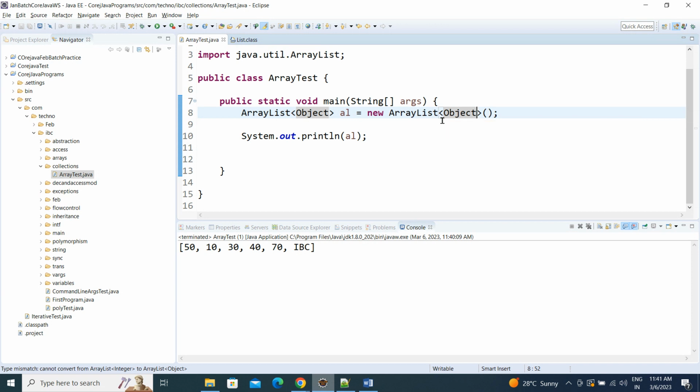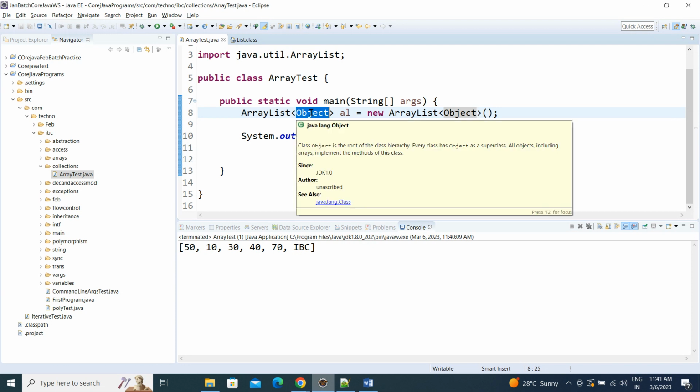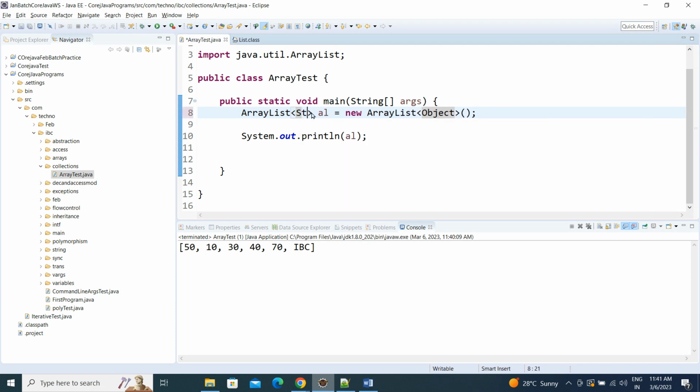But in future, if I use different data types, I may get some exceptions. To avoid that, I use a specific type of data only. I'm telling the list to store only string type of data in your ArrayList object. These angle brackets are called a generic type. Remember, generic type: which type of data you are storing inside.